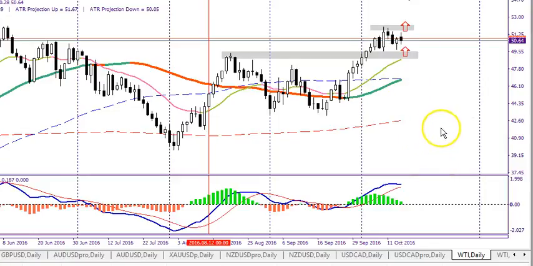Right now, we are in a buyer's market. Okay, first of all, we're in an uptrend. Price, you can see, is above the 50, so that indicates we're in an uptrend. Yep, it's as simple as that, guys. If price is above the 50, we're in an uptrend. If price is below the 50, we're in a downtrend. Now, it doesn't mean that price is going to continue going down or up just because price is above or below the 50.